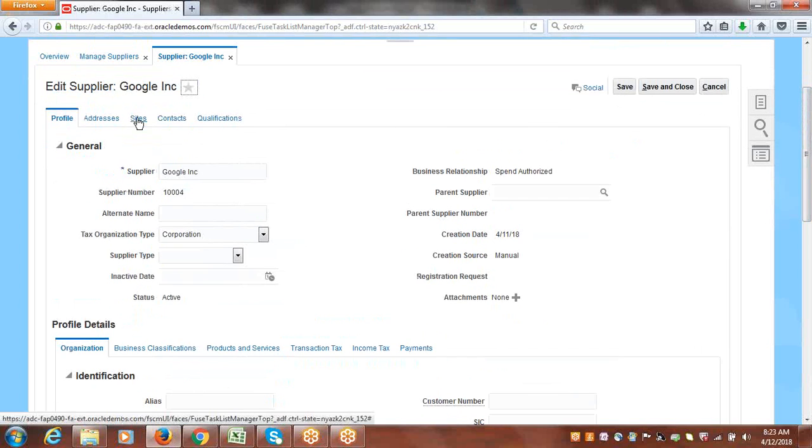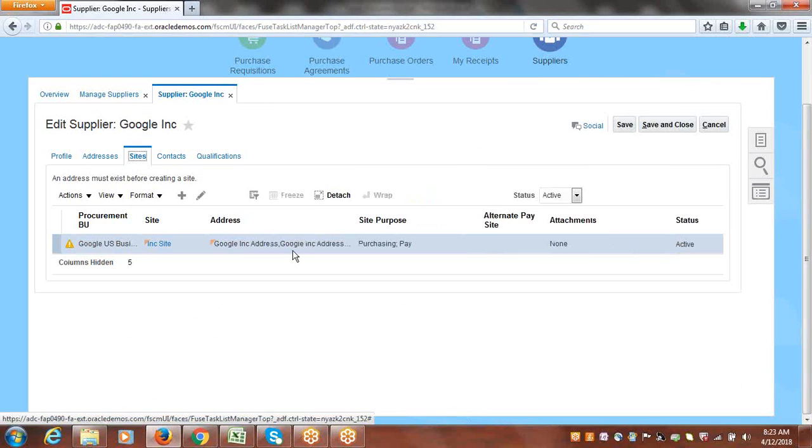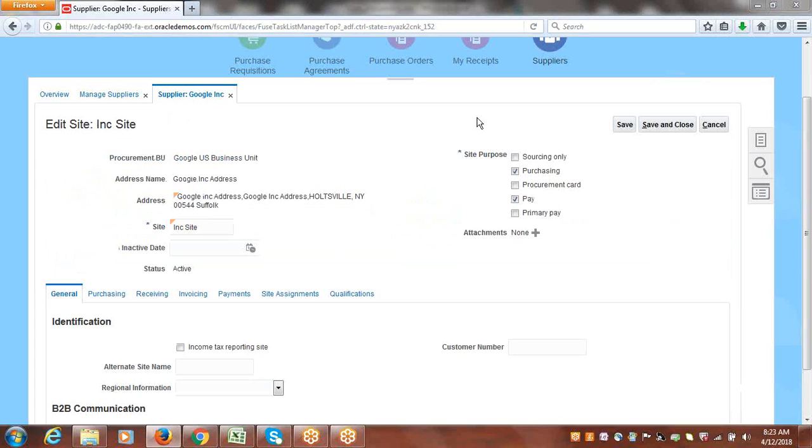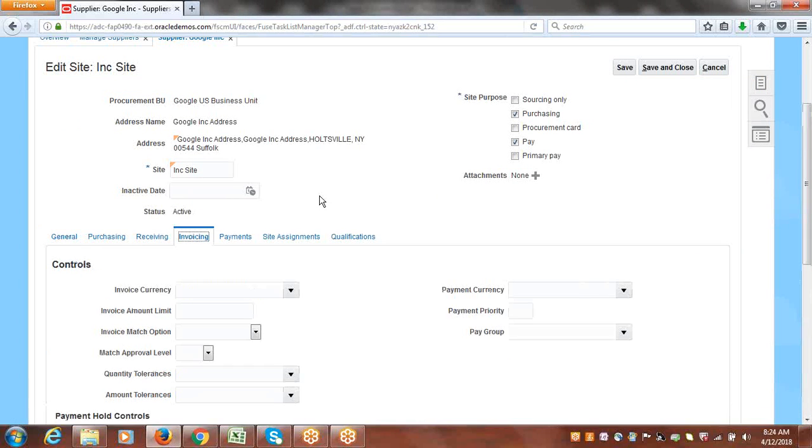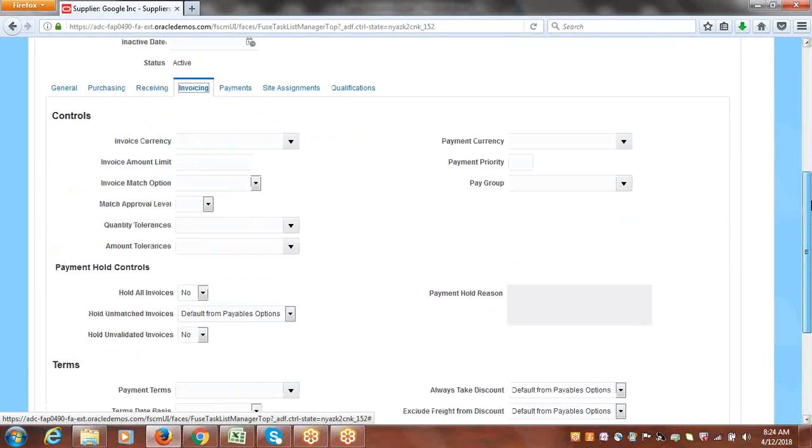Now go to sites and click on edit. And go to the invoicing tab. Site level, go to the invoicing tab. Scroll a little down.